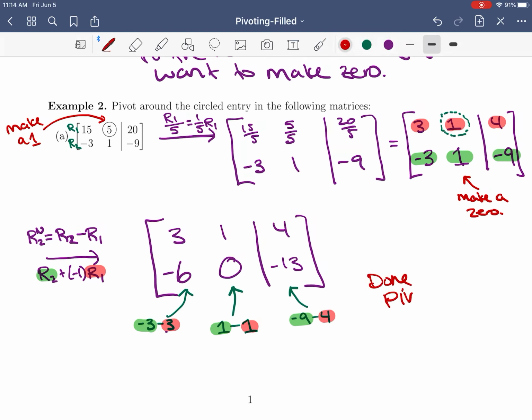Okay, so now at this point we're done pivoting. Our pivot spot has a 1, and the only other thing in that column is a 0. So that's how we know that we're finished pivoting.